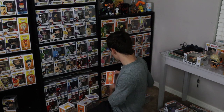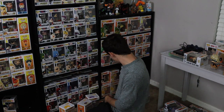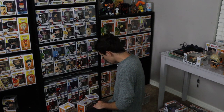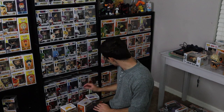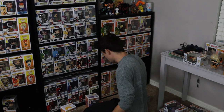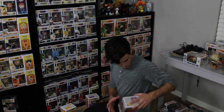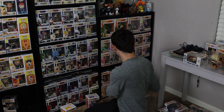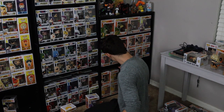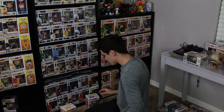Super Saiyan 3 Goku definitely has to go up there. We're going to do Majin Vegeta, which is signed by Chris Sabat, up there too. And then some other characters that I like, because we actually have more space down here, so we're going to throw Golden Frieza down there. And then also Beerus. We have Metallic Beerus right here, so we're going to throw him on top of Golden Frieza right there.